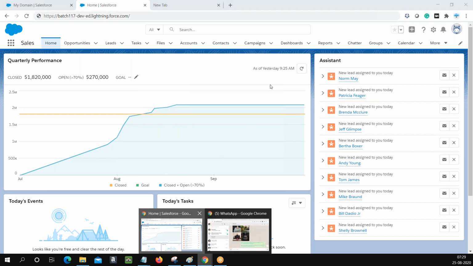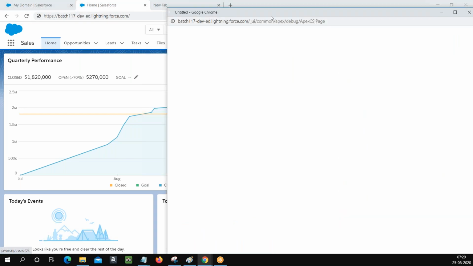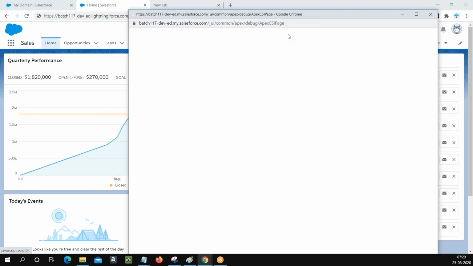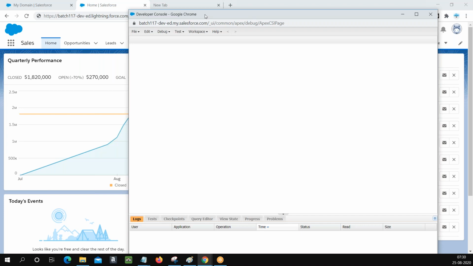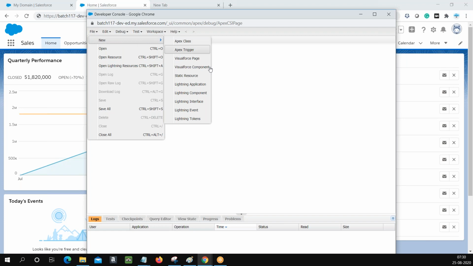So let's create a component. Go to the developer console. Of course, any IDE you can use. Later we'll see how to use Visual Studio Code, but going with the developer console as of now. Go to File, New, Lightning Component.